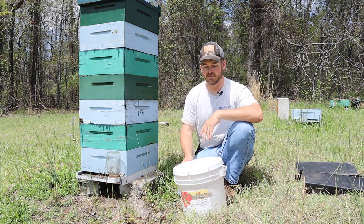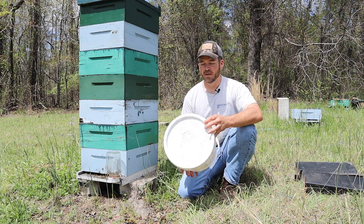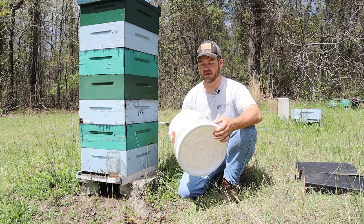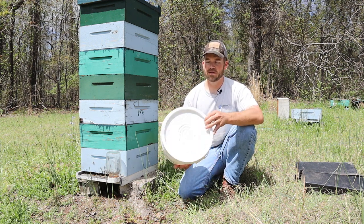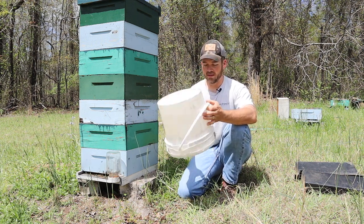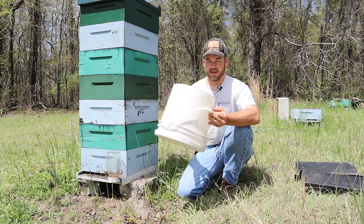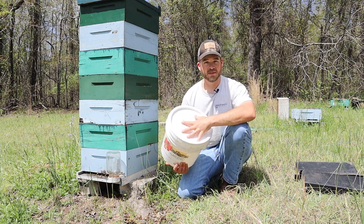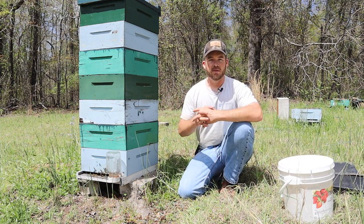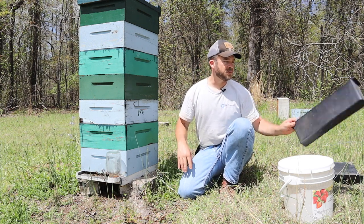Another great way — actually this might be the simplest way — is communal feeding. You can make a large communal feeder out of a five gallon or two-and-a-half to three gallon bucket. Take the lid and make a bunch of holes in the top, put it upside down with sugar syrup in it, and place it on a fence post or sawhorses. The bees will attach themselves to the bottom and drink the syrup. It's communal because all your bees go to that one spot. Make sure it's a hundred yards from your hives because it could also encourage robbing behavior.